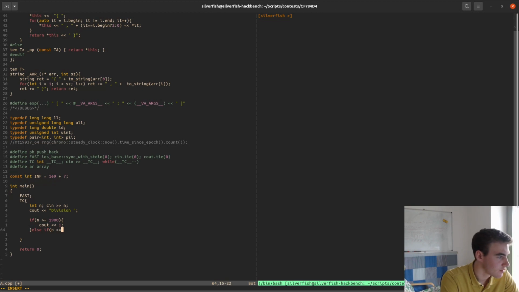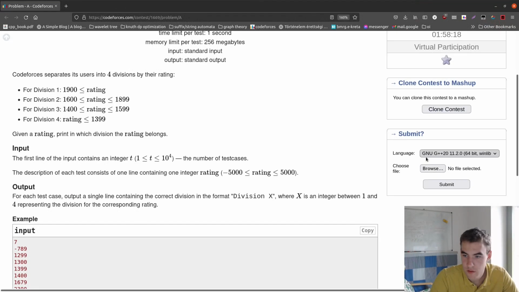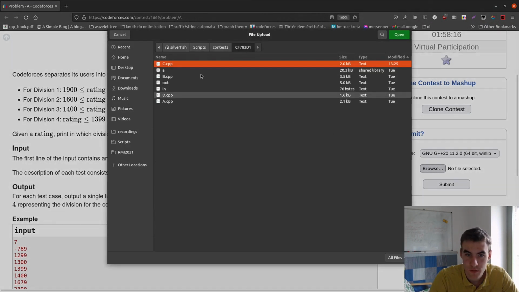If n is bigger than or equal to 1600, I'll print 2. If n is bigger than or equal to 1400, I'll print 3. Else I'll print 4. I'm not even gonna run it, I'll just try submitting.